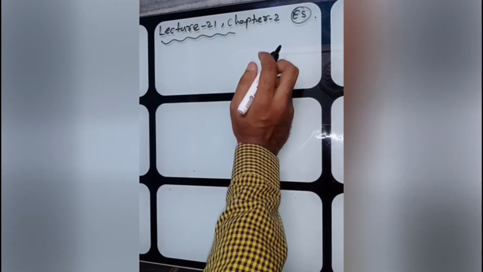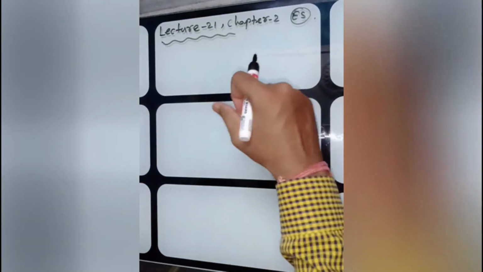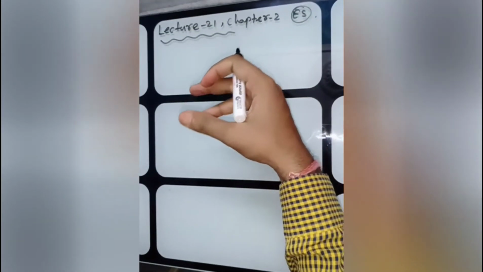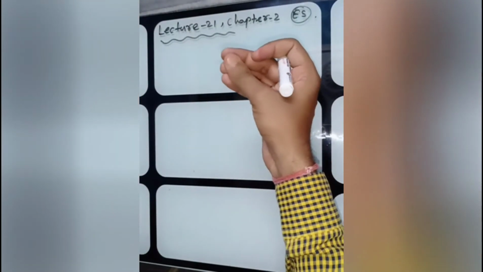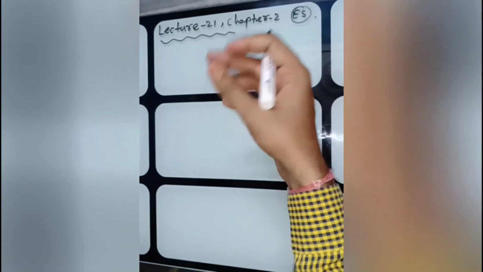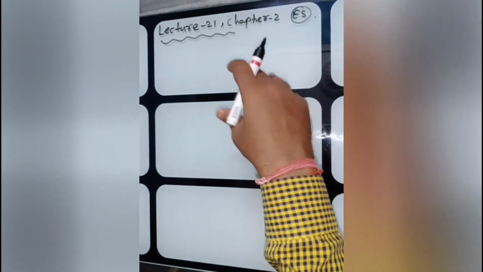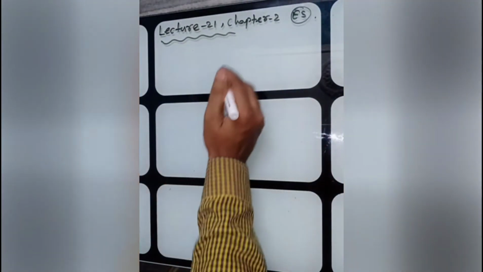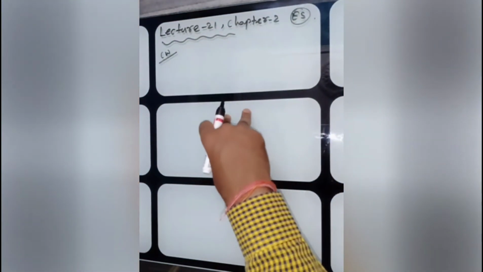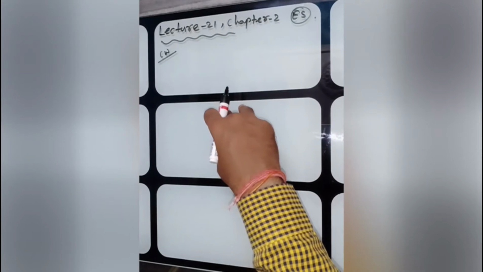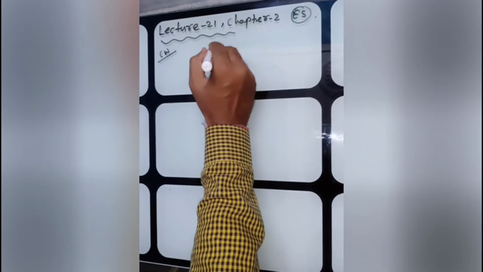Today's lecture will start with a question, because in the last lecture, after the equipotential surface, we had not solved a simple question that has been asked in a board examination, and you can find that question in a number of books. This is the classwork you have to do, and after this question I'll start today's lecture. Today we will study the potential due to a dipole. You have studied already about the dipole. So this is the question.